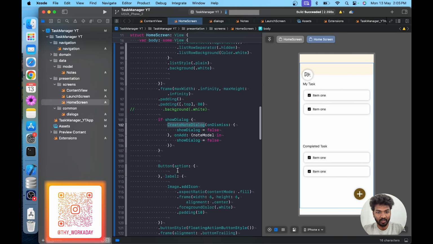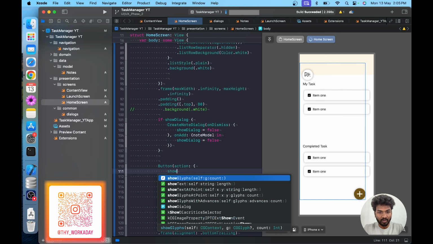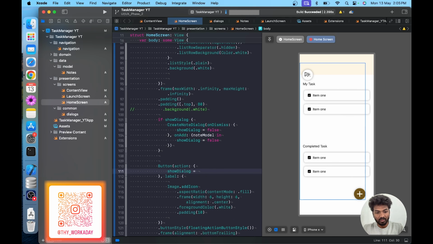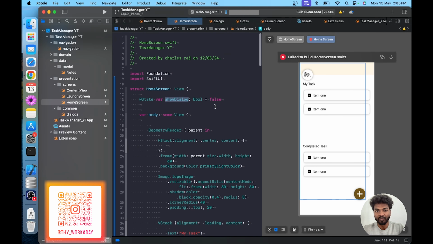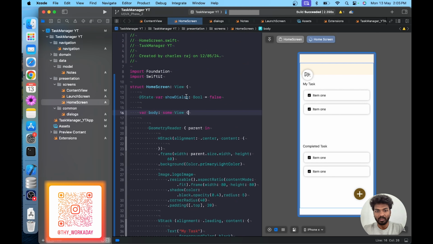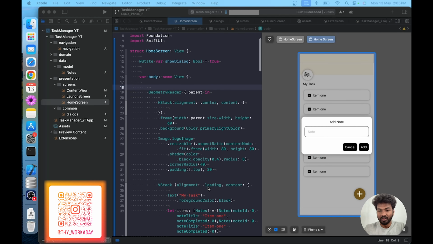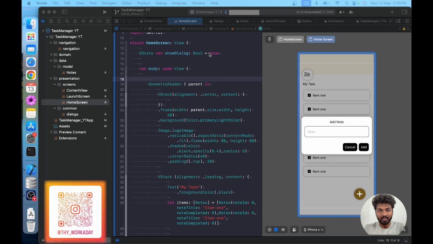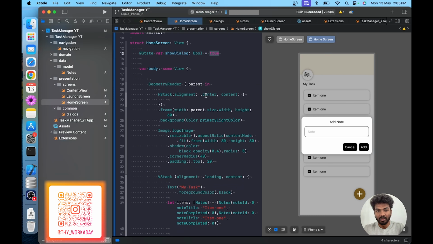The only thing we need to show here is show dialog is equal to show dialog. So whenever we click the box, the dialog should open. Let's see over here. If we switch this one to true, it should open. Okay, yeah, you can see it here. Our dialog box is opened already. If I change it to false, it will go to false, and whether it is the add click or cancel click, it will work.